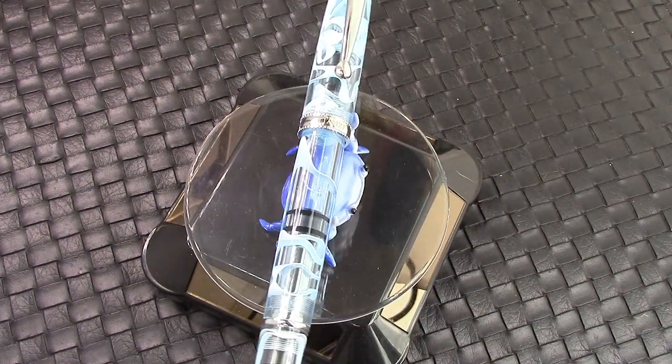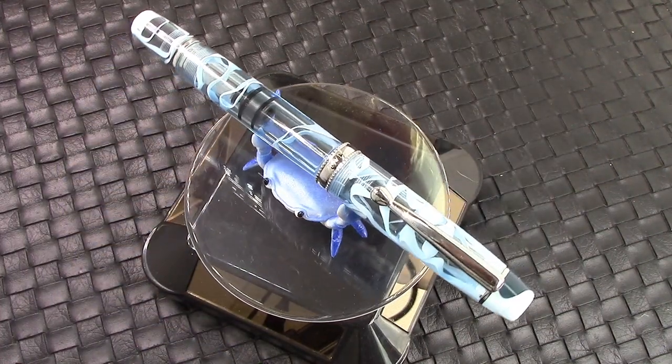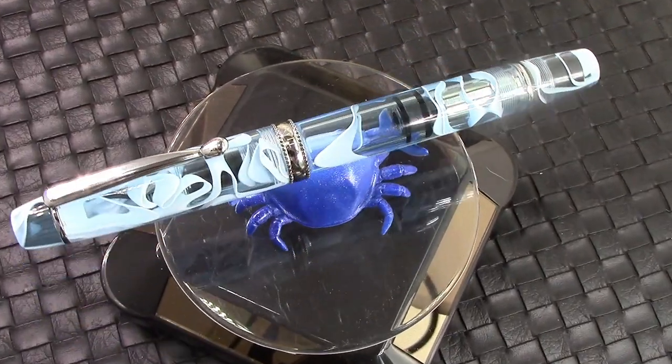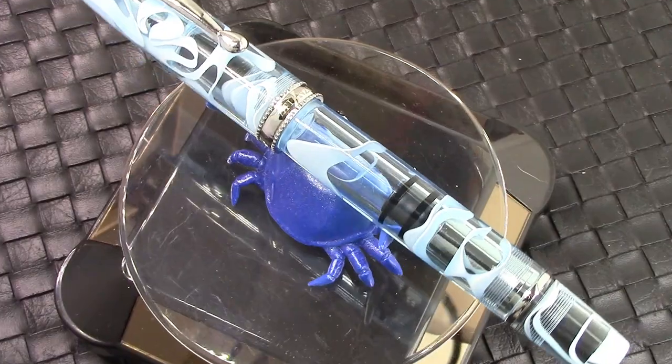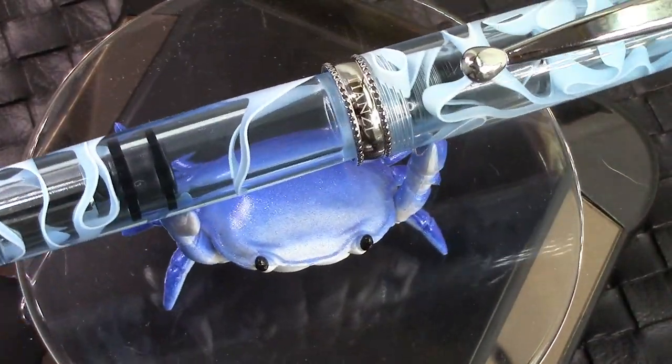So speaking of being worthy, we're gonna let Mr. Crab spin around a little bit. We'll zoom in a little bit to better appreciate this resin, and we're gonna let Mr. Crab give you a wink and let's explore the pen.